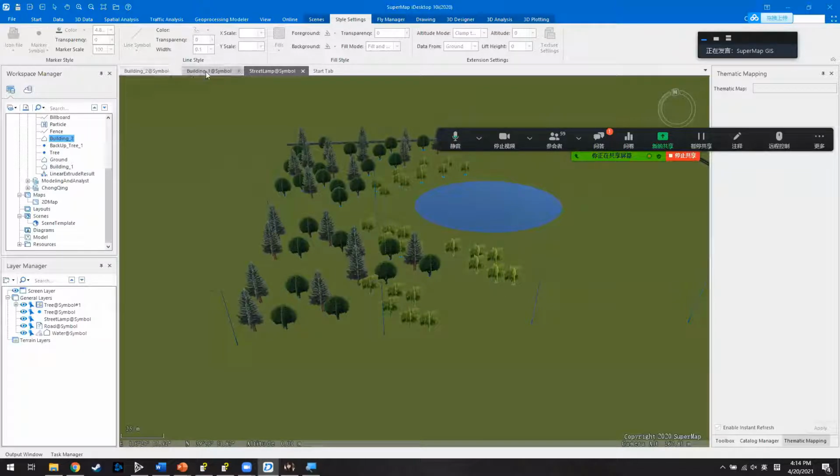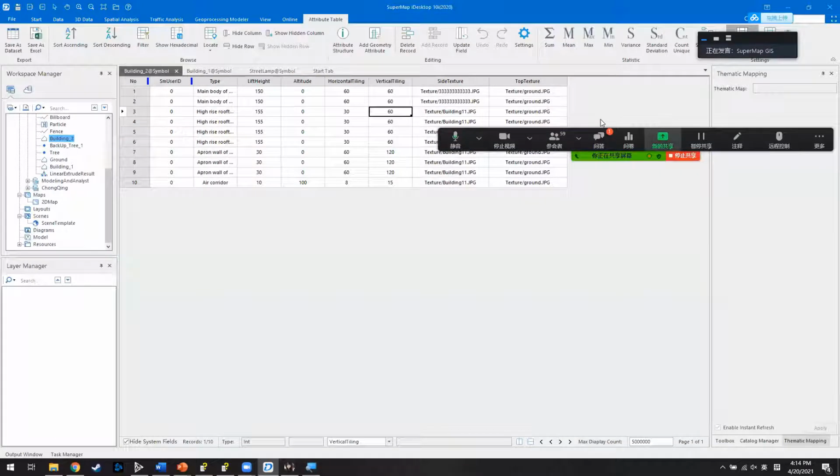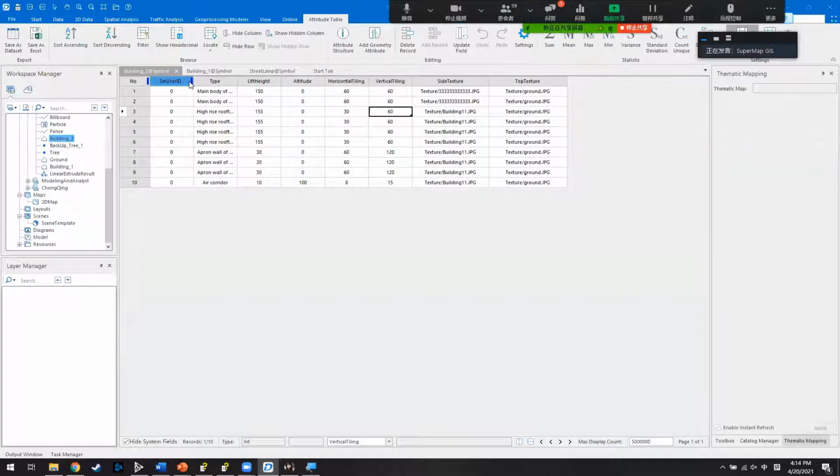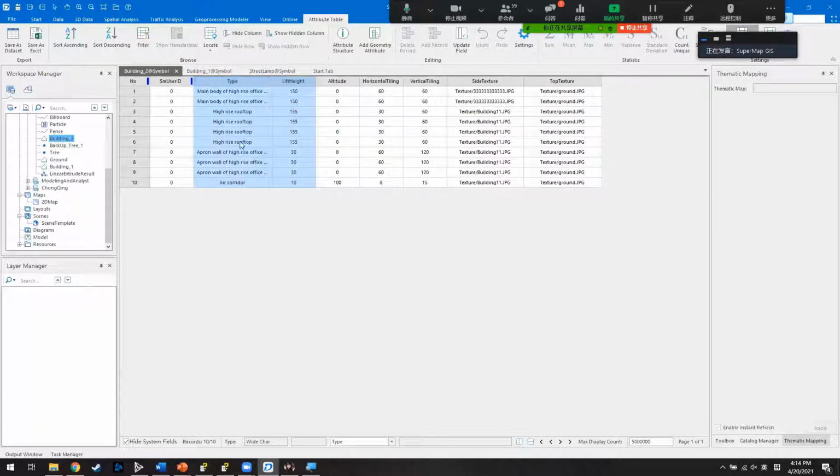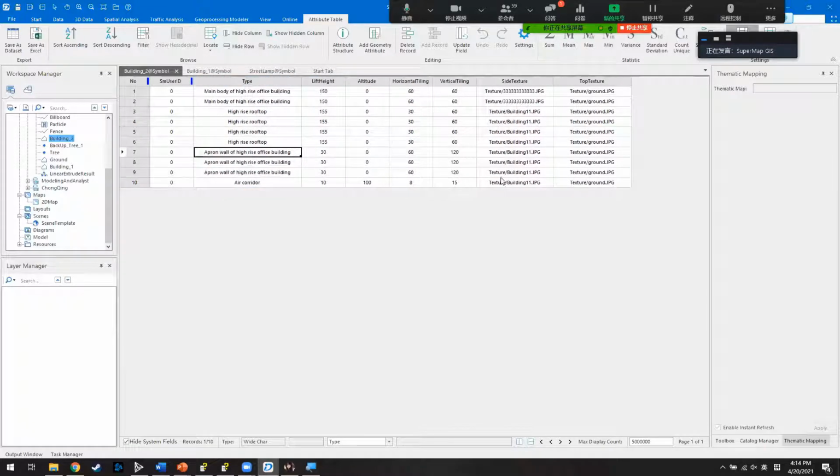So if we use this attribute table, use this field, we could make it different. Like we wanted to set the high rise rooftop as 30, or set the upper wall of the high rise office buildings as 60.